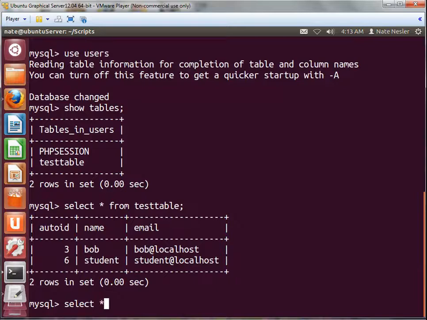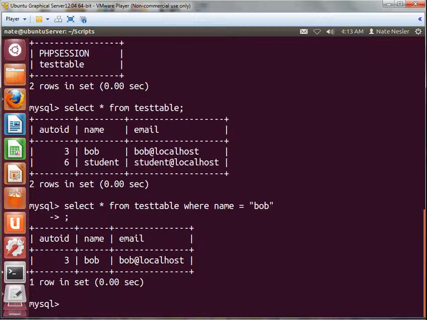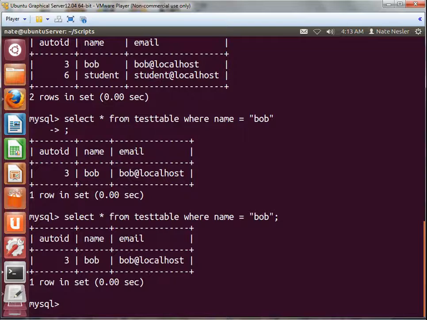Select star from test table where name equals, in quotes, or I could put spaces here, it doesn't matter. Let's just say Bob, for instance. Semicolon goes at the end of that. Okay, so there we selected Bob.